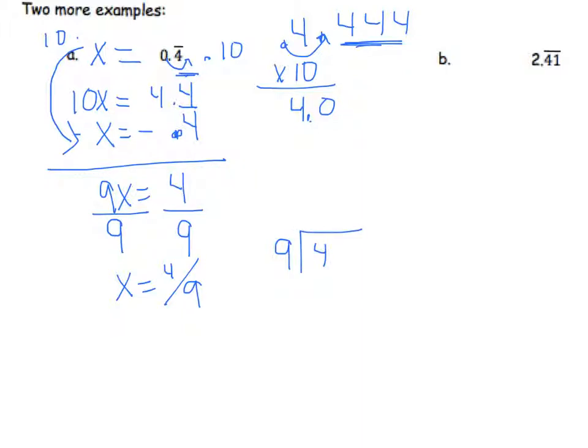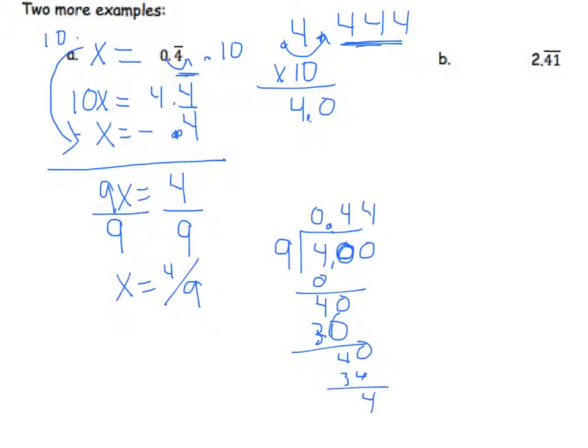And if you put that into the calculator or work the other way, how many times does 9 go into 4? Just to double check yourself. 9 goes into 4 0 times. Carry down the 4. We didn't have anything else over here, so I put a 0. 9 goes into 40 4 times. 4 times 9 is 36. Put another 0, carry it down. 9 goes into 40 4 times. 4 times 9 is 36, and you can see that pattern. It repeats. So it's 0.4 repeating. So we know that we did this correctly.